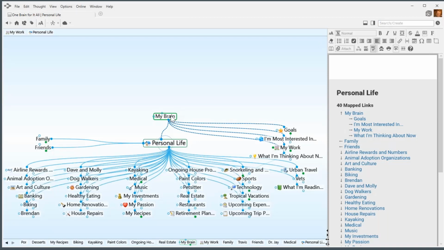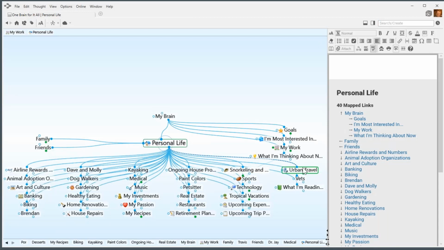The next feature I want to share with you, and I could do that for everything. What's next? So airlines, so travel. I've got a lot of travel information. I could create a travel thought and move everything under there. I kind of like this grouping of thoughts that I have, but it's still terribly unorganized. If I notice tropical vacations, that falls under traveling. There's snorkeling, urban travel. So they're kind of peppered throughout this structure.